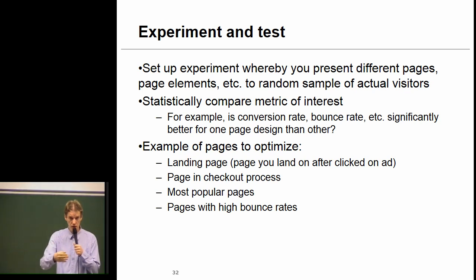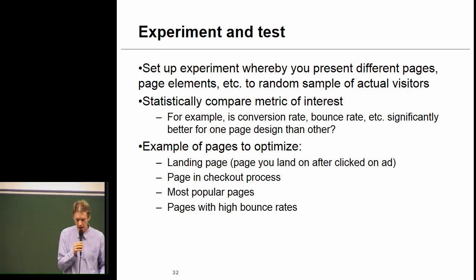There are different pages that I can consider to optimize. There could be the landing page, the most popular landing page. A landing page is the first page that the user sees when he or she visits your website. That could be the page that you land on after the user clicked on an ad. That could be the page in a checkout process. That could be the most popular pages. That could be even pages with high bounce rates, because obviously pages with high bounce rates are not that popular. So you want to remedy this.